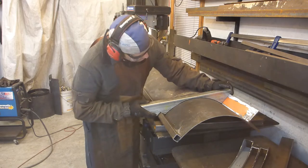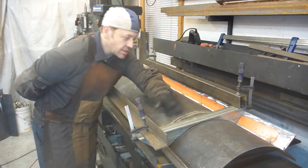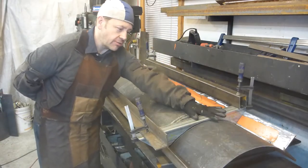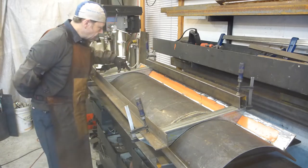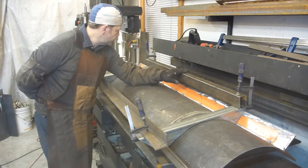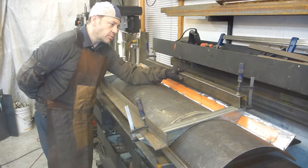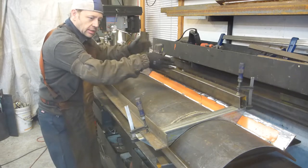Yes, much better. What we just did is to adjust our support so that they fit nicely against the mold board. And the same with this one. Then we took a profile that is a closed profile. We clamp it down so that we have a support like this.